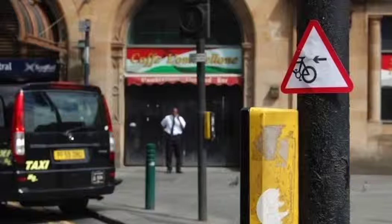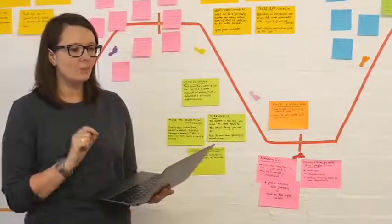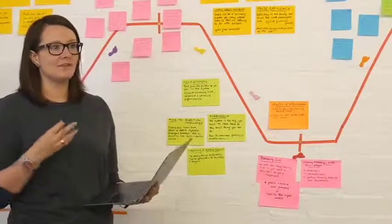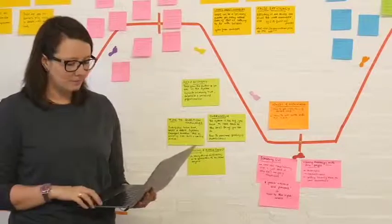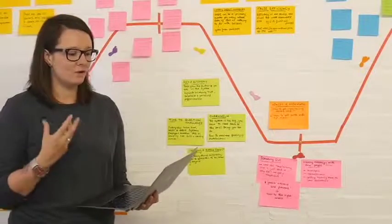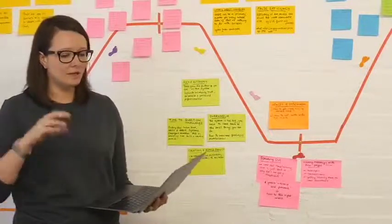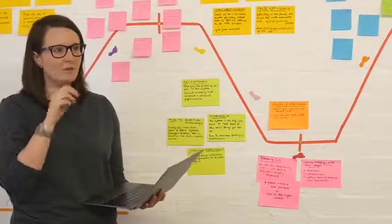So the guys at Cycle Hack developed this concept that they could put some signage up at traffic lights, key points where there's tight corners in the city, and warn people that a bike might be turning, and hopefully get them to look left or right to find out if a bike was coming. And so this prototype they made, and I think this is a really interesting story in itself because this was the first Cycle Hack that they did, and when they spoke to the local council, they had an attitude that people would actually just vandalise and take things down that were put out in the city. These guys made this out of paper and a printer, and they went up and put it out in the city. And when they filmed and watched people actually using and interacting with it, people sort of noticed it.